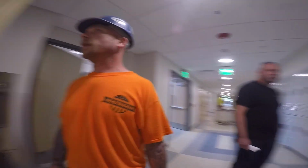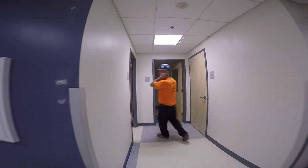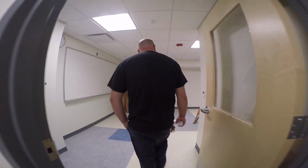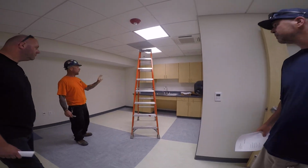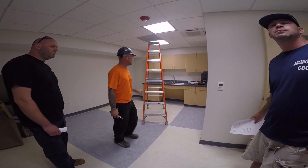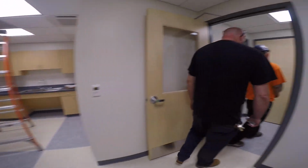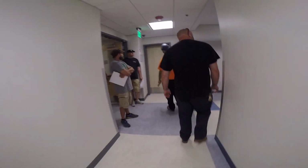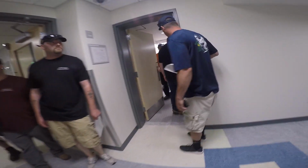So down here you got the cafeteria. There's a sink in the faculty dining room here. The shutoffs for this sink are on the opposite side of the wall in the other room in the cafeteria, but directly right behind it, right in the ceiling up above, is where the valves are for that sink. There's no janitor's closet, no sink in that one, no. Then you got a boys room.